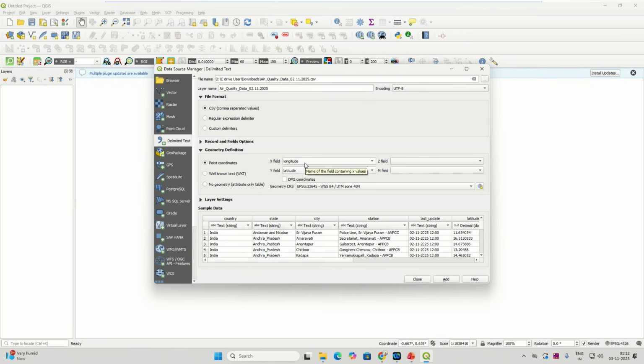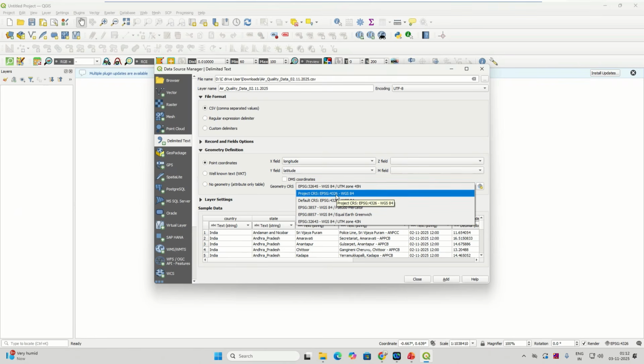Then you have to go for GCS, that is Geographic Coordinate System, which is EPSG 4326, whereas EPSG 32645 and others like 32643 are all UTM projected coordinate systems. UTM we will talk about afterwards. So here you have EPSG 4326 as the code.